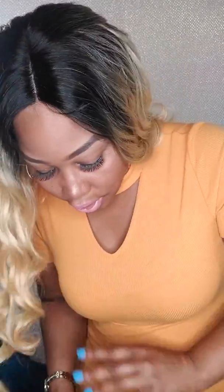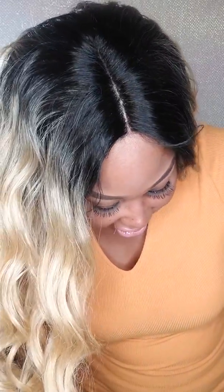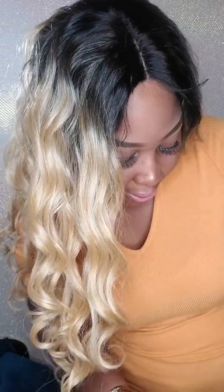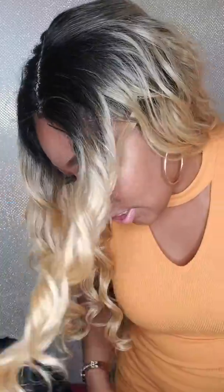Yes, it is. So, with that being said, I'm going to show you the stock card here. It is heat safe up to 400 degrees. It has a free parting, so it's about 4-inch parting space. But actually, I plucked about that much hair out of there. I didn't complete the full pluck, so I just did a part of it, not the whole one.